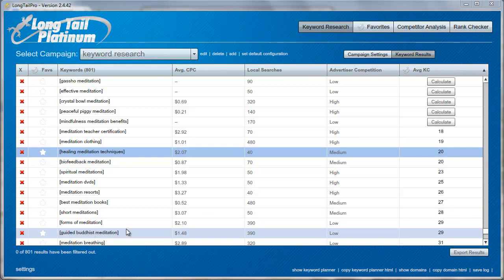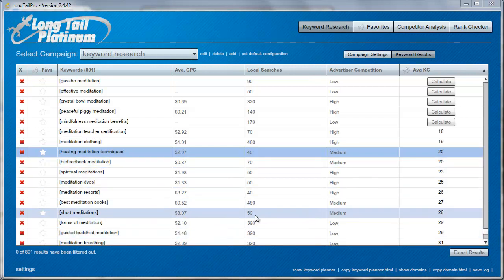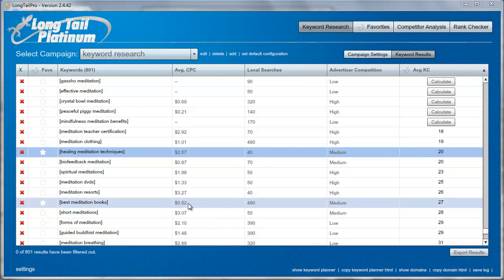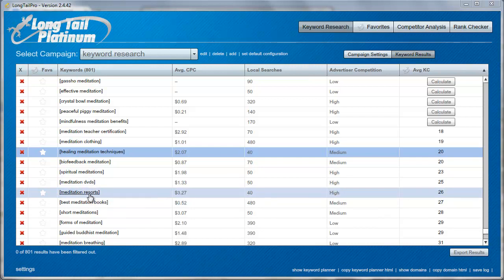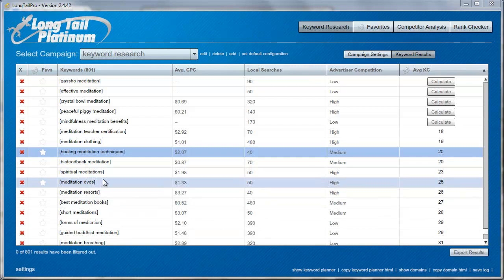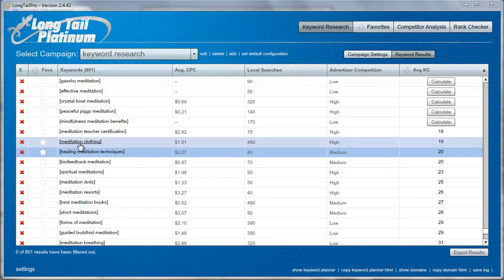Guided Buddhist meditation. So as you can see, these all add up to a pretty decent amount. Just from one post, if you were to target maybe 3 or 4 of these different phrases in there, you could get some decent amount of traffic, and you could also list best meditation books in your post, so you could get money from Amazon DVDs, different books, and they probably wouldn't add up to a whole lot, but if you were to put meditation clothing in there, all that stuff might add up, and you can also get additional affiliate commissions from other things that they purchased on Amazon.